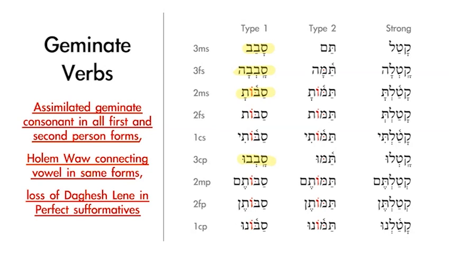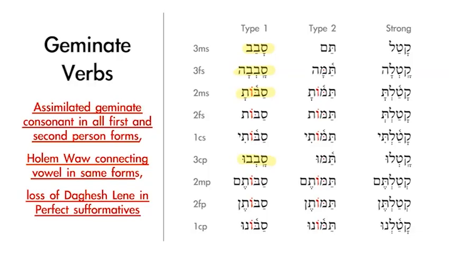But if you've memorized your Qal perfect strong verb paradigm like a robot, and you know that geminate consonants like dagesh fortes, and that you can associate that holem while connecting vowel with the geminate weak verb class, you're going to be able to parse and reconstruct these verbs every time. Again, don't memorize the paradigm itself, but memorize those important features about the geminate paradigm that will help you to identify and reconstruct the verbal root. Namely, in the second and first person forms, the geminate consonant with dagesh forte, and the holem while connecting vowel.